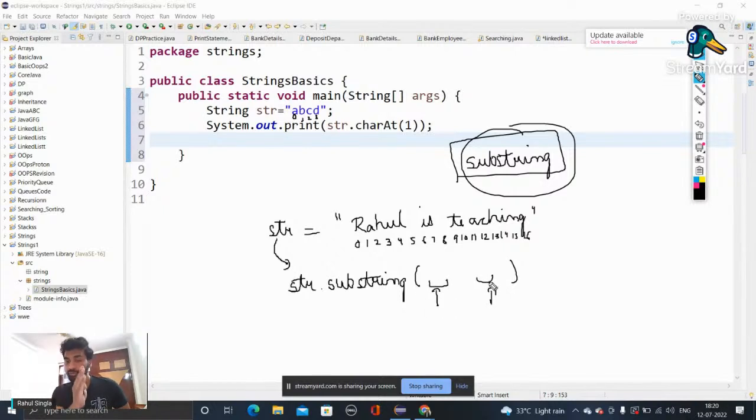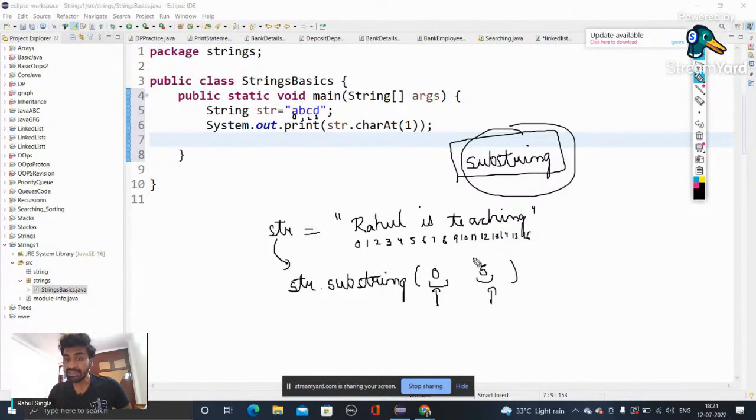If I want Rahul, I will write 0 here, because I want to start from 0, and I want to end at the fourth index. So always remember, if you want till the fourth index, you have to write 5 here. Always add one more to it.